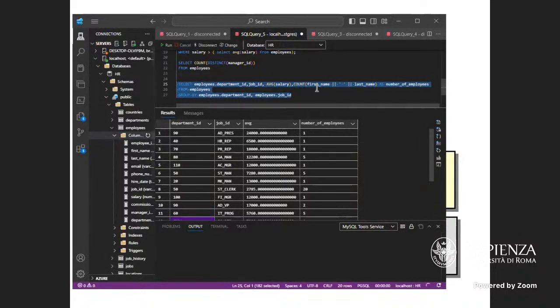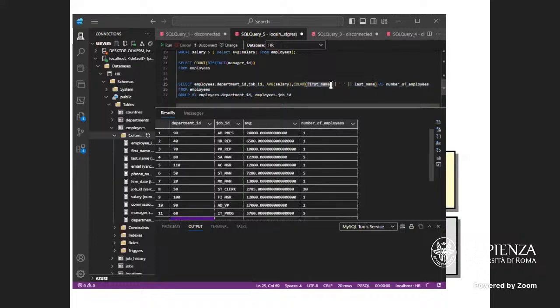Okay, this one. Is there still a concat? I can use concat. I feel since we are not showing the name of the employees, there is no need for us to. Yes, you don't need to show the name of the employees. That's why I said this might not make any sense.